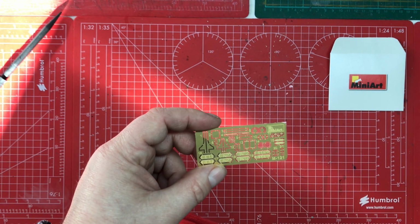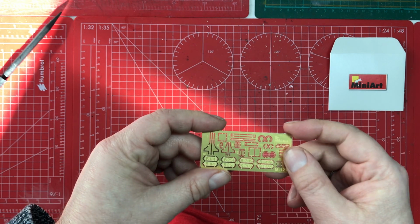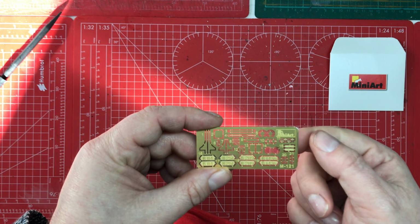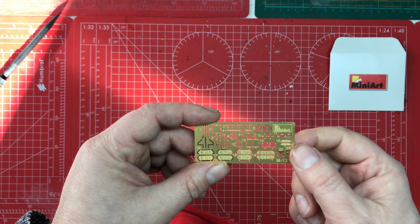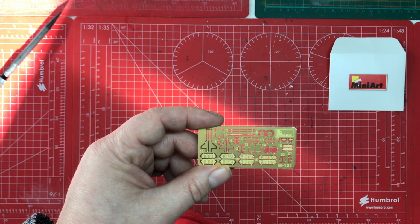The brackets for the radiator there, whatever that is, that goes in the cab on one of the versions, and then some little brackets that need folding and the like. These little ones here being the ones that we saw that go on the end of the spark plug, so really quite tiny.